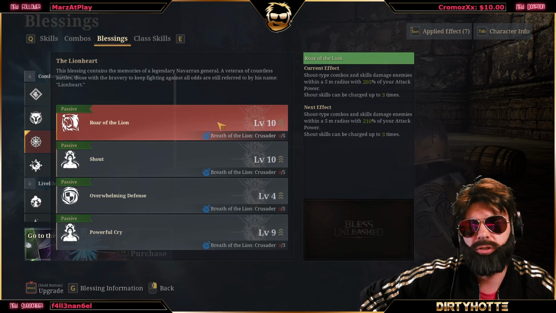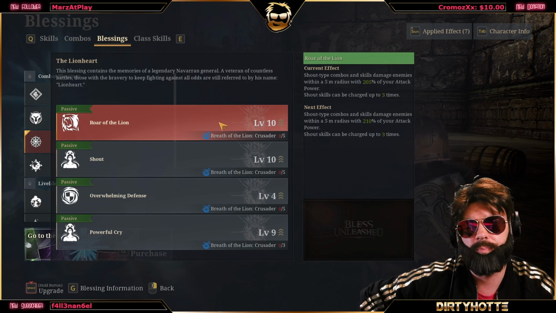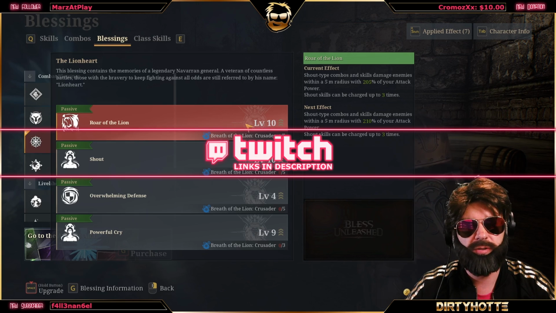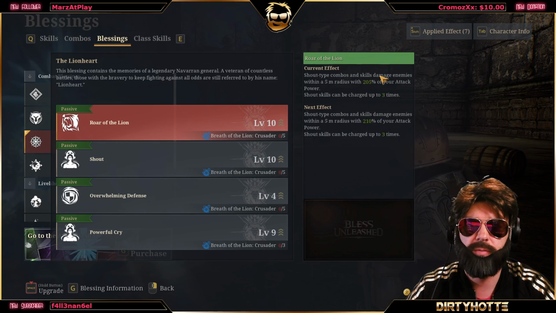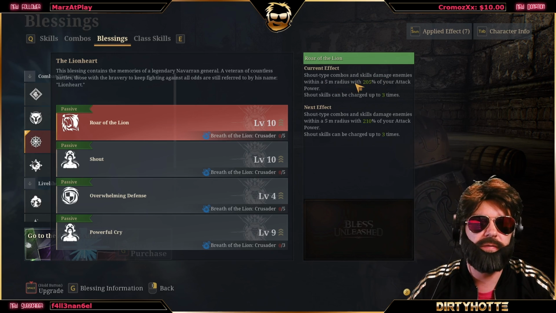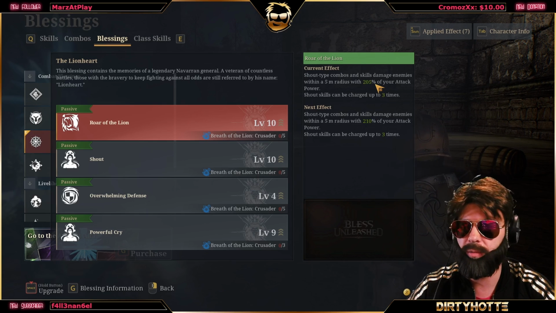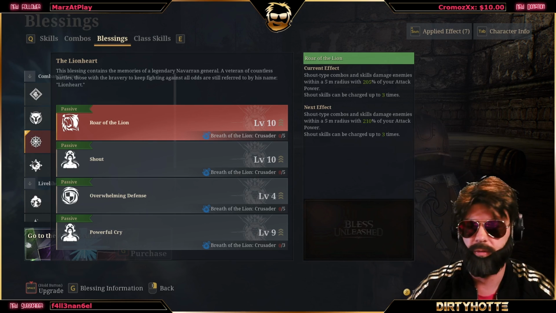So what Lionheart is all about is basically using your buffing shouts and adding damage to them. So that was just at level 10 to test the stuff. I will show you the max bonuses on the cheat sheet in just a second. But let's go over this one quick. Shout type combos and skills. So that's the war cry in the mouse button combo. Damage enemies within a 5-meter radius with X% of your attack power. So for the shout damage, high attack power is beneficial because it directly scales from your attack power.